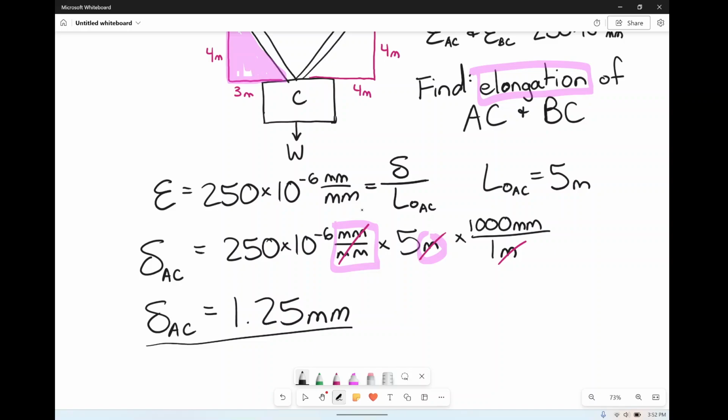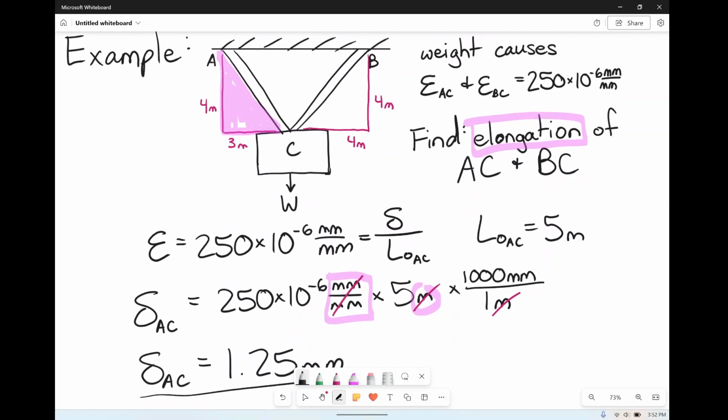Yes, it's so small that if you were looking at it, you wouldn't even notice it. Right? You can't really notice 1 millimeter of difference, which is pretty typical if you're thinking about pretty thick steel bars or whatever. It's not actually going to elongate too much, and that's what's expected. So strains are usually really small values, unless they're things like rubber, where a rubber band is going to stretch pretty darn far. Other than that, they're going to be pretty small.